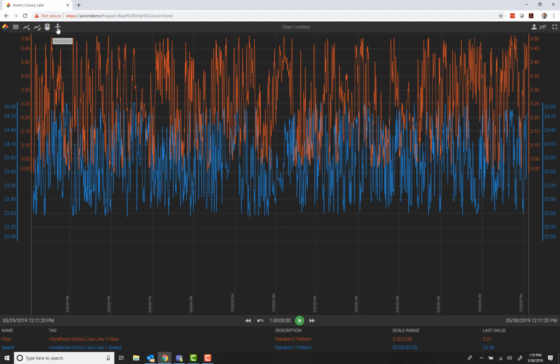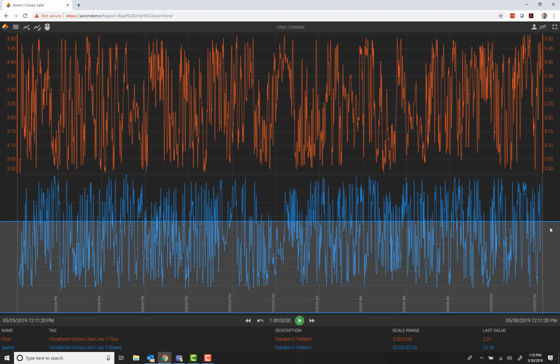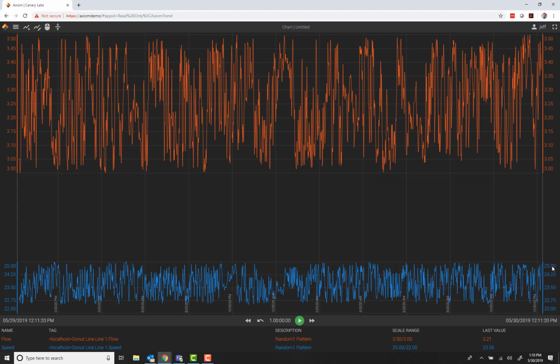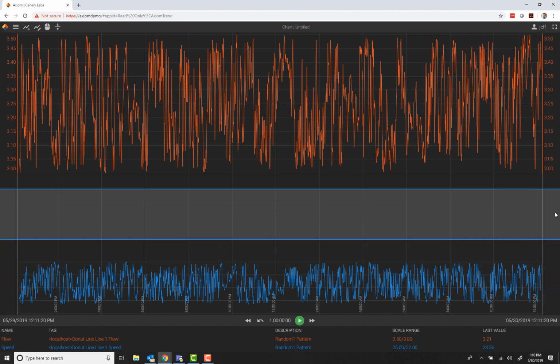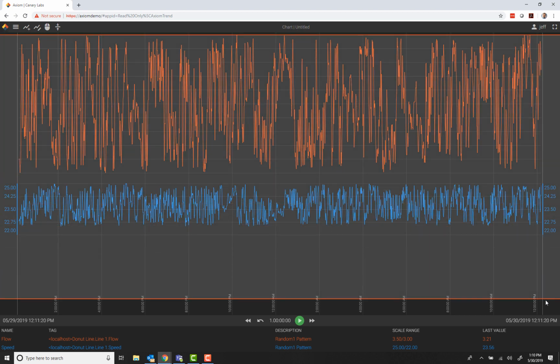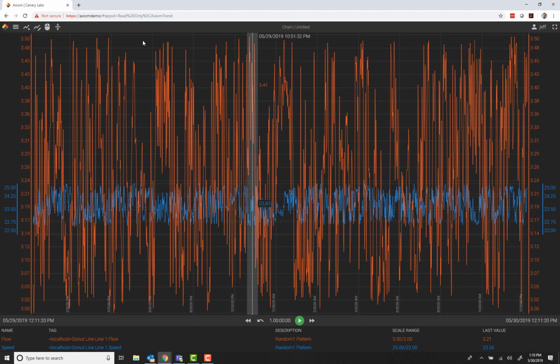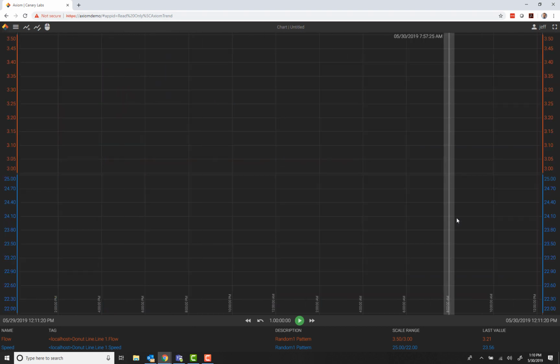So by clicking this icon, I'm able to reset the trend graph to where it was before. I can also grab the top or bottom edge of the trend and change the overall size of it. Again, the auto band feature allows me to undo that.